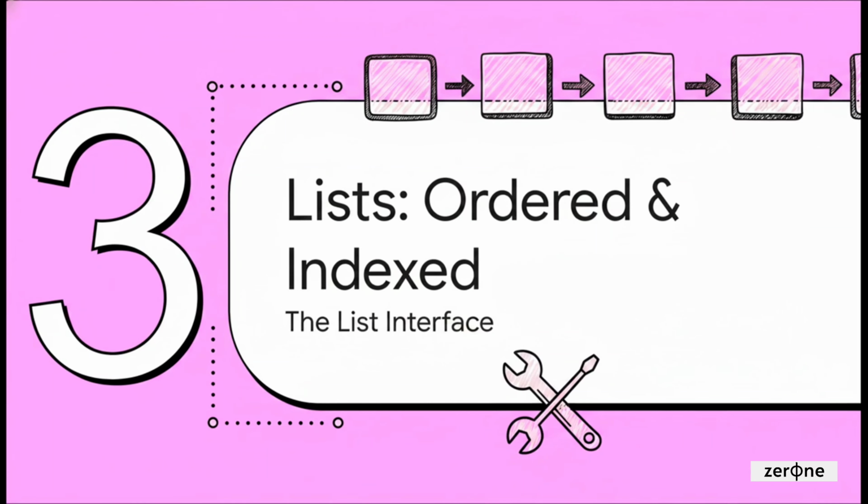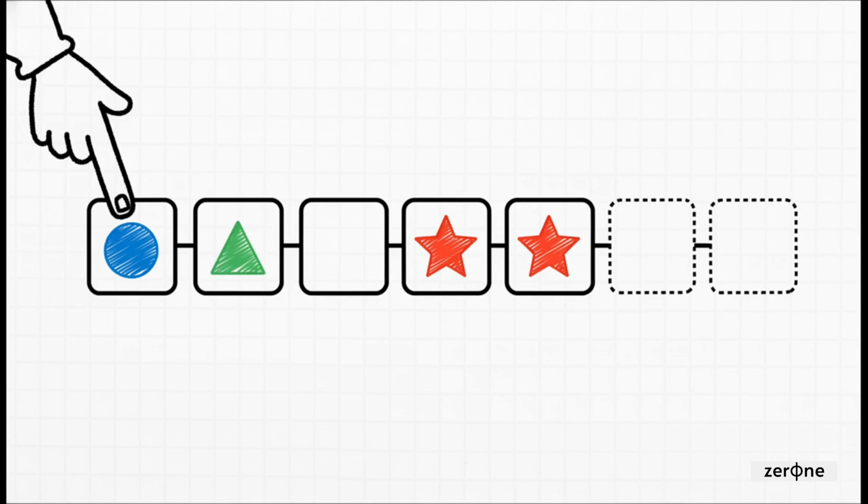All right, let's tackle section 3, lists. They are ordered and indexed. So let's open up our developer toolkit and examine our very first interface, the List. If you're in a situation where you need order and absolute predictability, this is exactly where you start. The defining characteristic of a list is that it maintains the exact insertion order of your elements. Every single piece of data is assigned a strict, zero-based integer index, 0, 1, 2, and so on. And because of this strict indexing, the List interface is actually incredibly forgiving. It freely allows you to add duplicate elements, and you can add literally as many null values, meaning completely empty, uninitialized data points as you want.